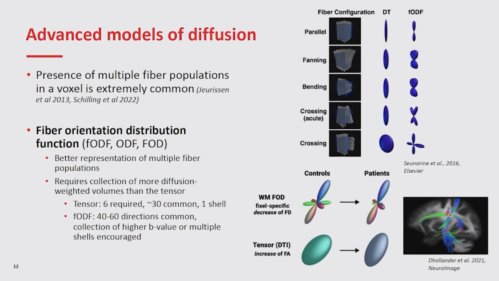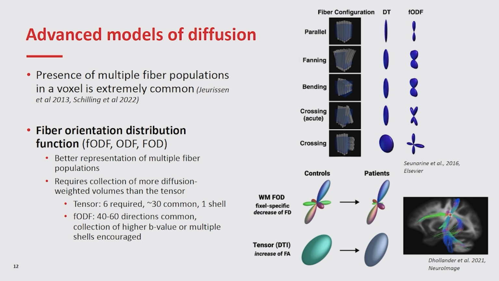But we can go beyond the diffusion tensor, right? It does require us collecting more data, which, as you've heard, is always better in this field anyway, so why not take advantage of that? And the most common model that we can use to clarify things like multiple fiber populations is the fiber orientation distribution function, which can be computed from something like constrained spherical deconvolution, which our previous talk already touched on.